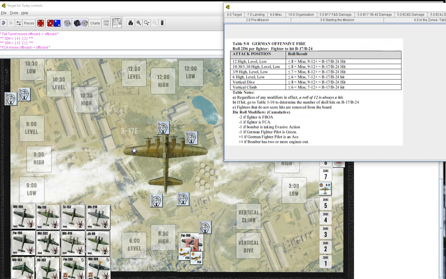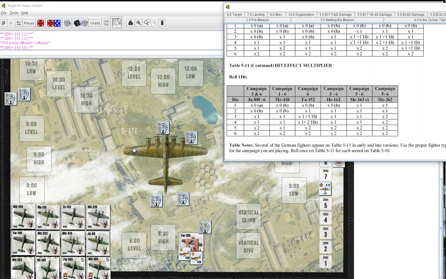He's coming in from 6 o'clock. He needs a 7 or more. He's adding 1. That makes it an 8. No, 7 or more. He's going to add 1 because he's an ace. That means 6 or more. And then he's going to subtract 2, so he needs 8 or more. Getting ahead of myself there. 9. He's going to get a hit.